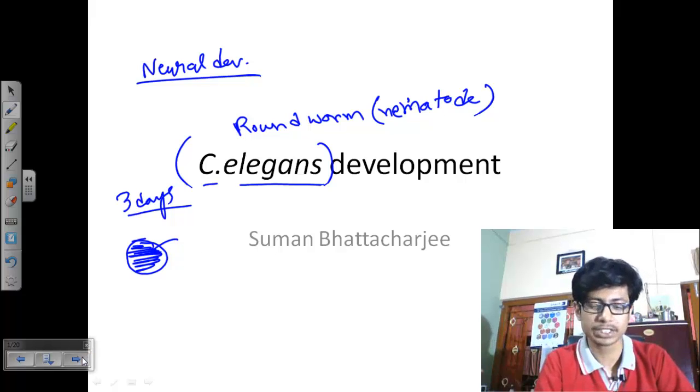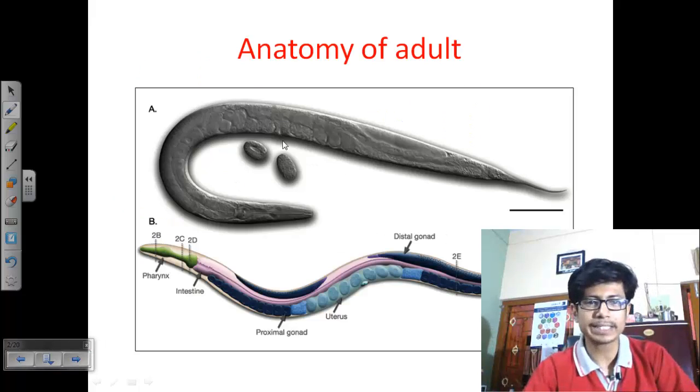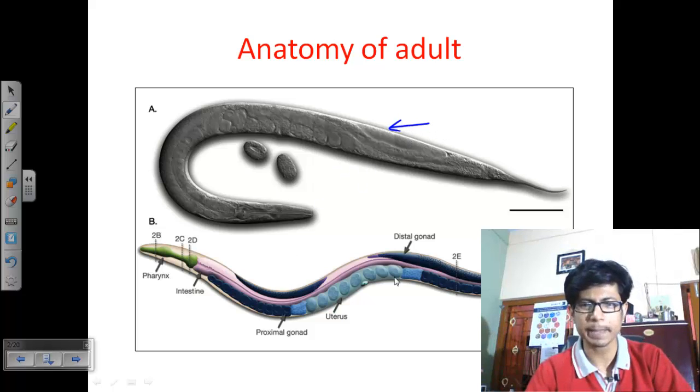The study of gene expression is very important there. If you look at the anatomy of C. elegans, you will see a beautiful electron microscopy image, and this is another schematic presentation. The body is fairly straightforward. This whole thing, the green and then the purple, makes up the digestive system, the alimentary canal of this worm, because it begins with the mouth and pharynx. This is the intestine that goes long, just like in any other worm.